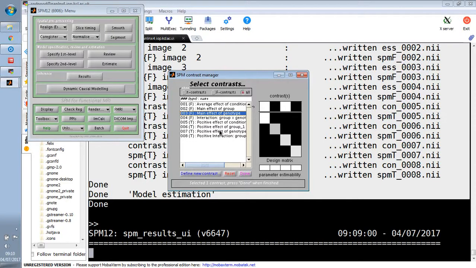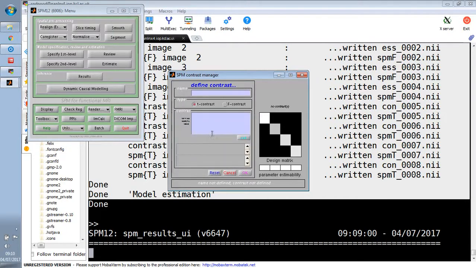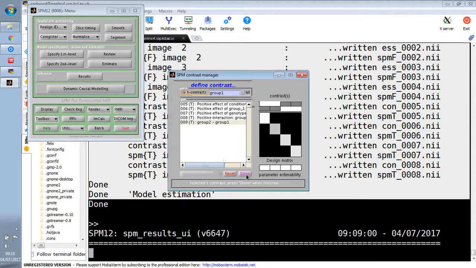However, for some reason it only creates half the T's. So here's one of the T's, which is 1, 1, minus 1, minus 1, which is the T contrast direction of that. But it doesn't create the converse, which will be minus 1, minus 1, 1, 1. So we'll add those now. So we'll say minus 1, minus 1, 1, 1. So we'll say group 2 minus group 1. Because that's what it really is. We're averaging over these two, or summing together these two, and subtracting group 1 away from group 2.